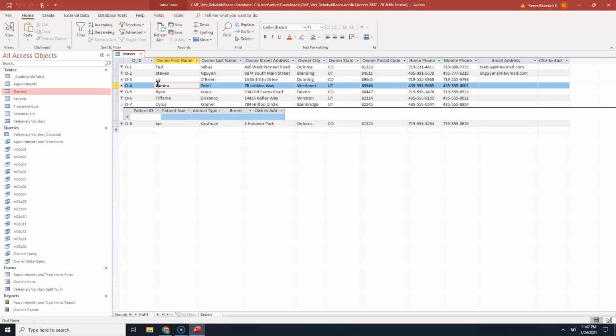All of those things, when you're saving them, you're saving just the structure of those objects. The actual data that's used to fill those forms or fill those reports is stored in the table that you first created.